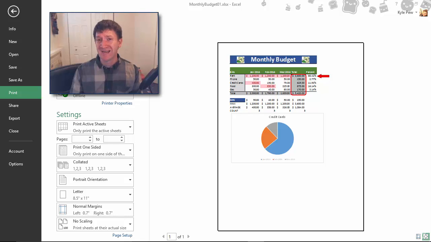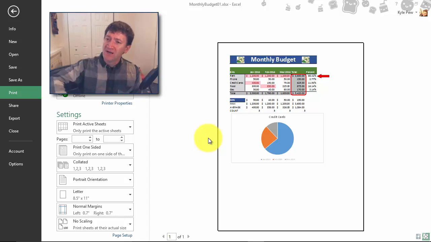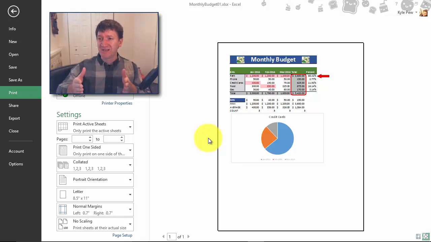So first, the orientation. Right now I'm looking at my page in Print Preview, in portrait mode, up and down. I've got an 8.5 by 11 sheet of paper, 11 inches worth of space minus the margins, so give and take a couple of inches perhaps. But an up and down vertical page here. Now, my spreadsheet is naturally wider than it is tall.